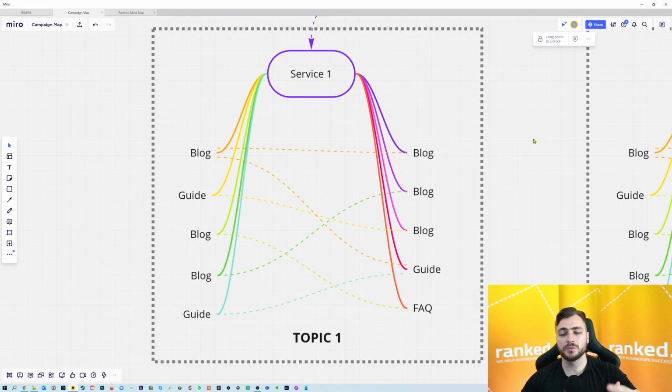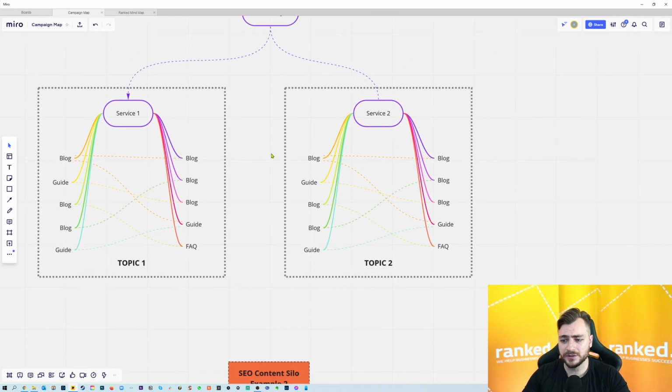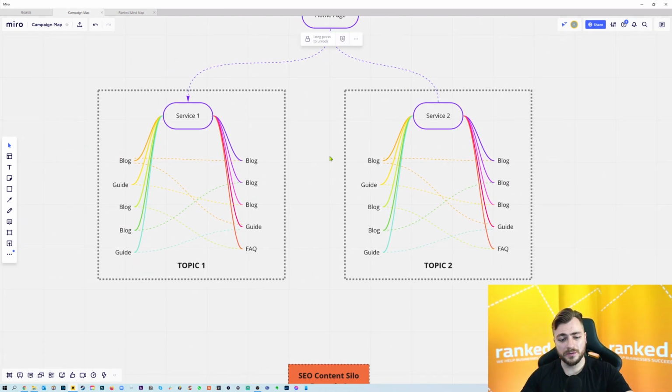Then you want your website to be seen as an authority in this space. When Google compares you to another website, there's trust, and the question is, which website answers the query better? It'll be your website, basically. So that's what we need to do. You might have 10 service pages, which means there might be 10 times 10 blogs. So that's what we need to build. That's the skyscraper that we need to put together.